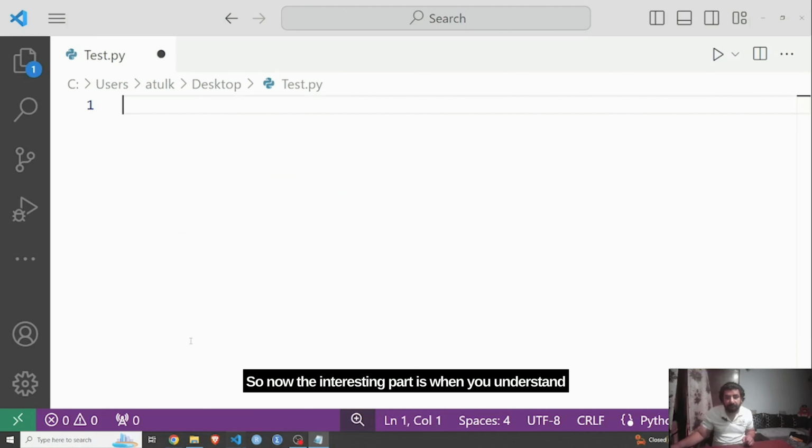So now the interesting part is when you understand how exactly your for and while loop work, you can actually use them on the list and you can make the program do anything. So suppose if I had a range of numbers, I can actually print that range of numbers also.